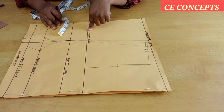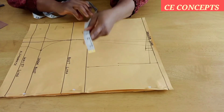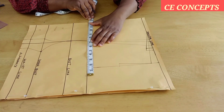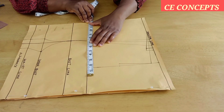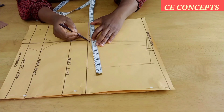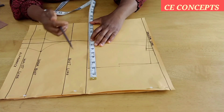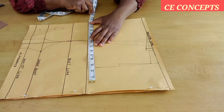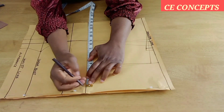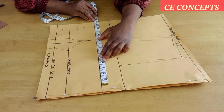So from this chest line, I will place the 1/4 of my bust circumference. The 1/4 of my bust circumference is 12 inches plus half an inch for ease, that makes it 12.5, plus half an inch we have here because I said we are going to replace whatever we are taking here. So that makes it 13 inches plus 1 inch to join this part together, making 14 inches. Whatever I have on this chest line, I will transfer it to the bust line.